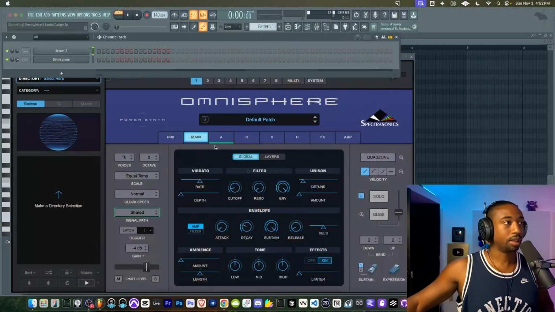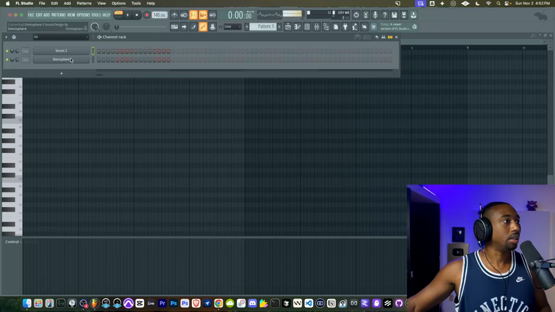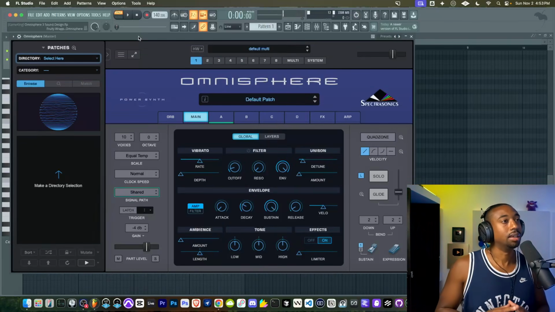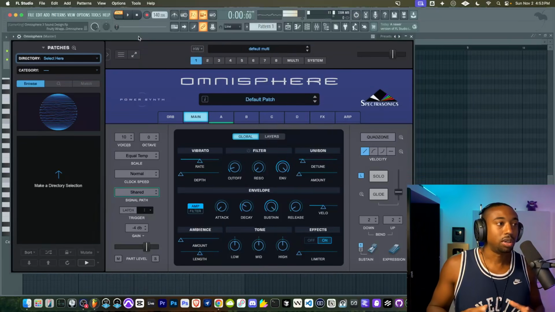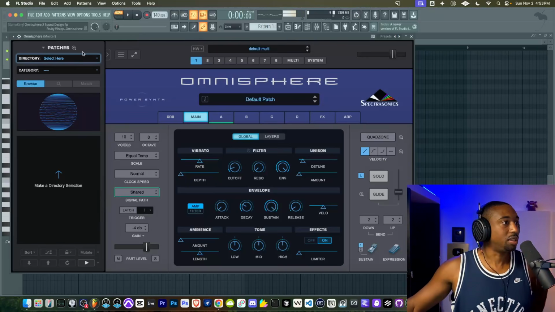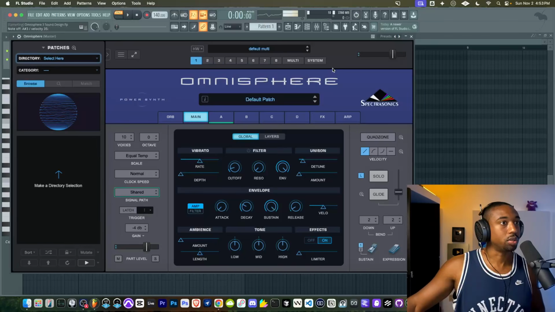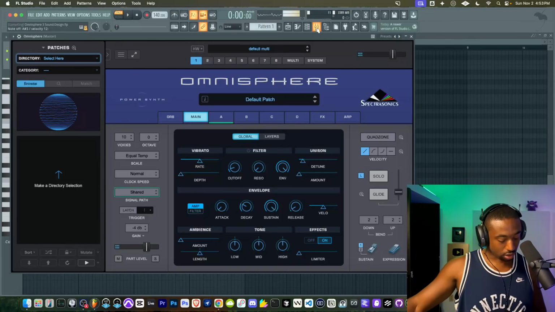So let's switch over into FL Studio and let's go over to Omnisphere. Now, Omnisphere can do a lot, and it seems simple until you get really deep into Omnisphere. So firstly, let's click here. Let's go to initialize patch. You should get a sawtooth, which is your most basic starting point.